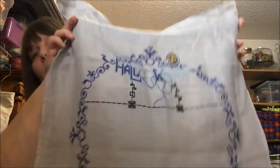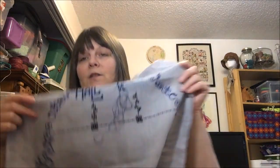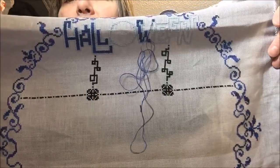But like I said, the biggest modification is the border color, and I really am happy that I didn't do it all in black. So that's a lot of black. And my black, by the way, I'm using Cosmo 600, which is just fair black, and I like it. You know, I've never done side-by-side testing to see if the coverage for that is better or worse, but I like how it turned out.